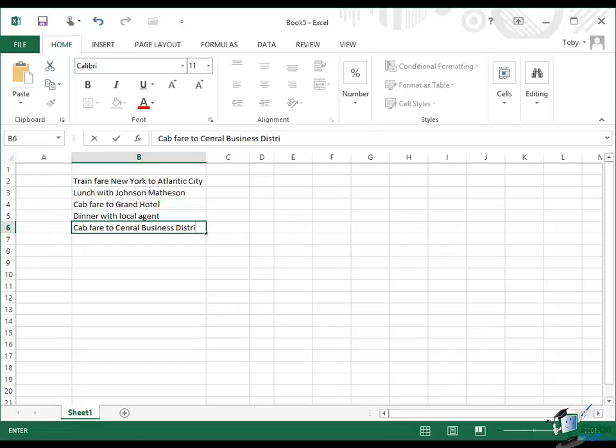Now that formula bar is particularly useful when, for instance, you find that you've made a mistake, because when you've made a mistake you can either delete back to where you were, or you can put the cursor in the position where you've made the mistake. Now in this case I could either click where I've left the T out of central. I could click between the N and the R here, but I often find it easier to put the cursor in the word with the error in the formula bar, type the letter T, and then I can click again at the end and carry on typing.